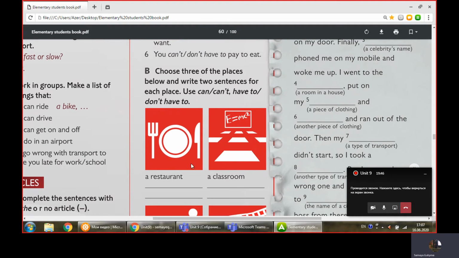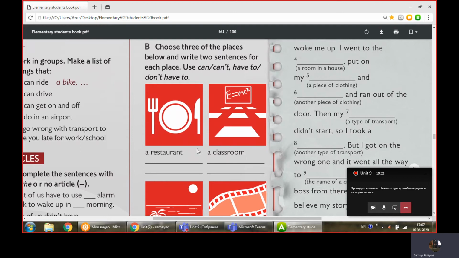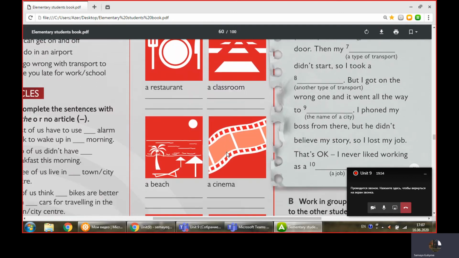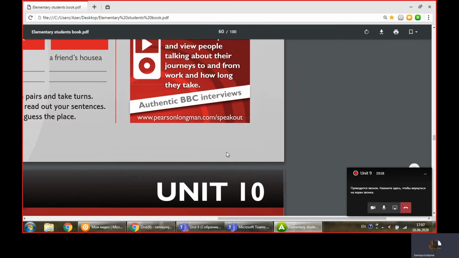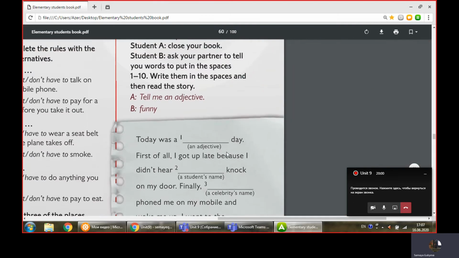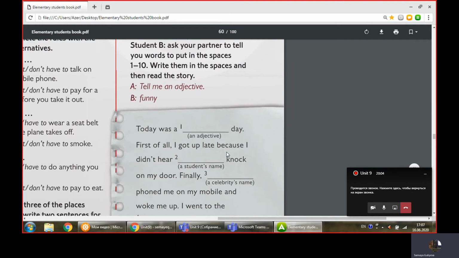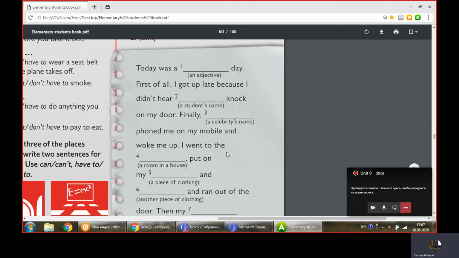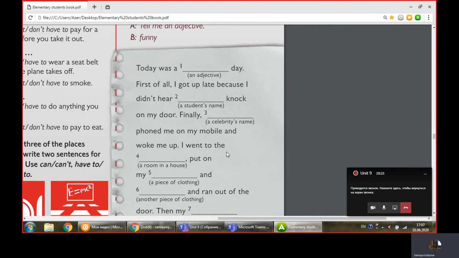Also, you are going to complete this task using can, can't, have to, or don't have to. For example, what would you do at a restaurant, in a classroom, at a beach, at a cinema, and so forth. And this test is really hilarious, so funny. So please close the books and don't look at the structure of the task.